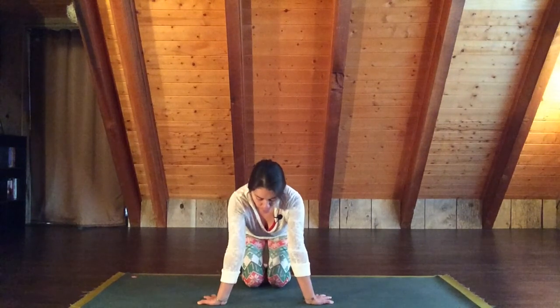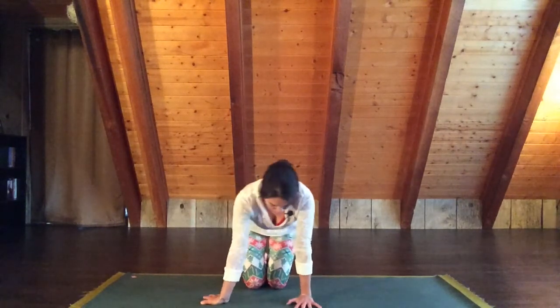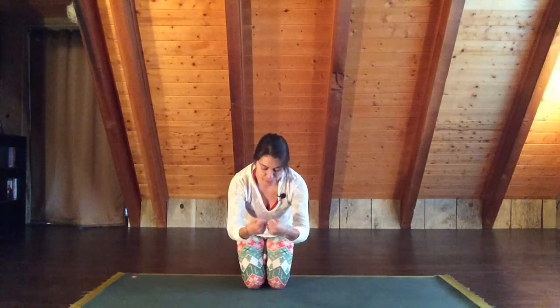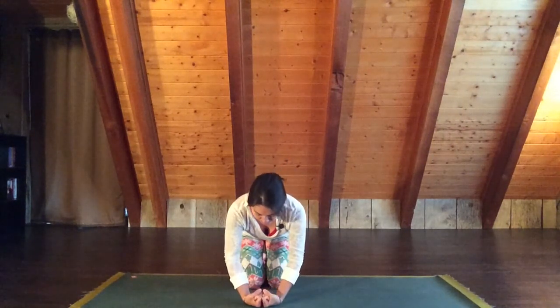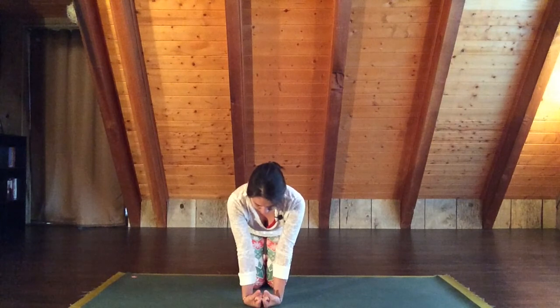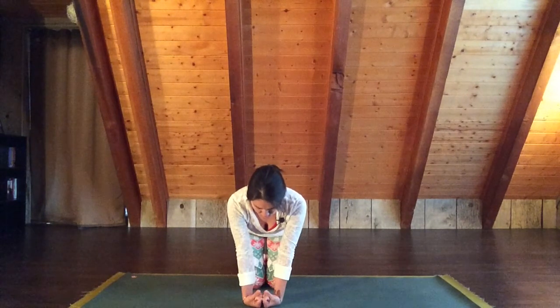Gently bring it forward and back over the wrist so that you can take the palms in, face them forward once more. Bring the fists together like you want to punch them together. The fingers are going to be tight, the thumb is going to be tight, and then the backs of the hands are going to come down to the mat. And once you're there, try to straighten through your arms, through the elbows, and feel a really deep stretch at the back of the arms. If you feel those shoulders creeping up towards your ears, let it go.